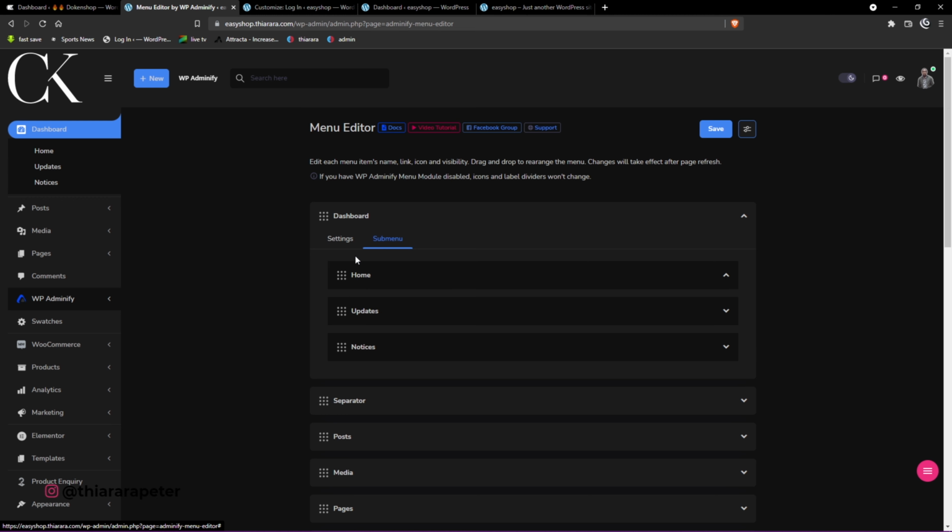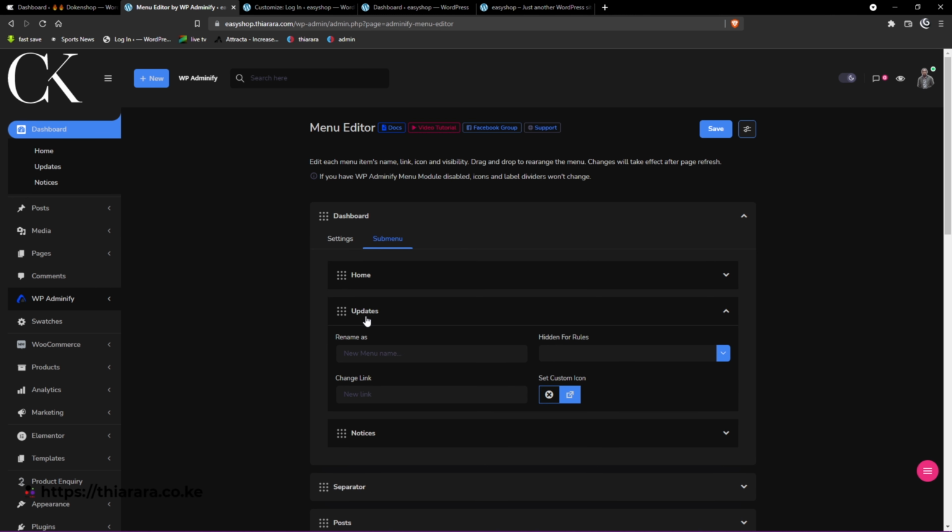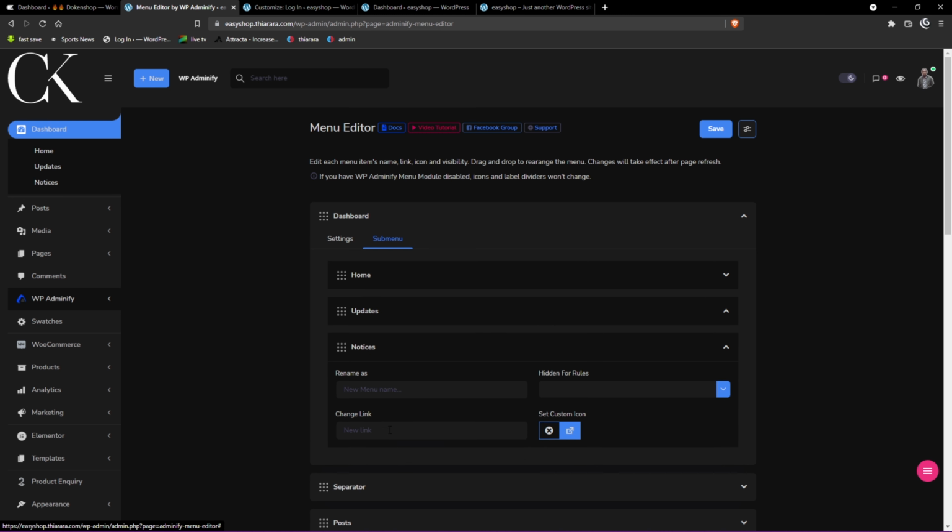So my dashboard, and I can go to my home and I see my dashboard like that, and you can hide it from some people. You can even change the icon, and you can even go to the update, and you can change recent update or recent upgrade, or whatever it is, creative. Now you can change that. The other thing, you can change most of these, and after that you can save the changes.